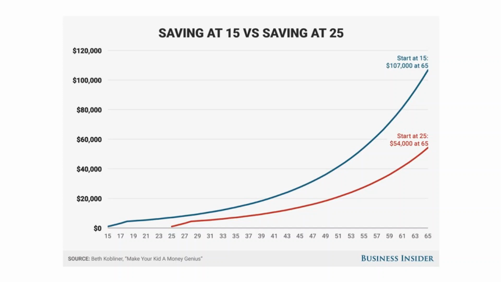$107,000 on that money. So you didn't have to do anything. You just, when you were working at 15, 16, 17, you put that money aside. It's going to increase quite a bit. You can see the exponential growth of that.